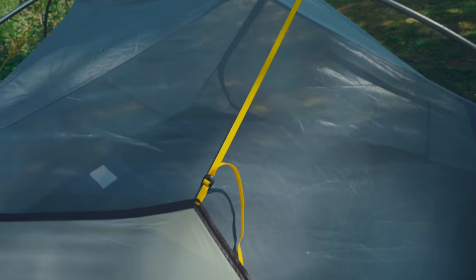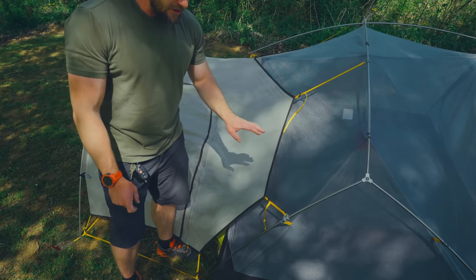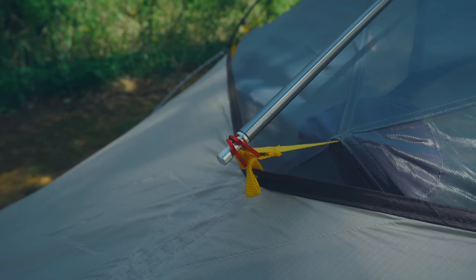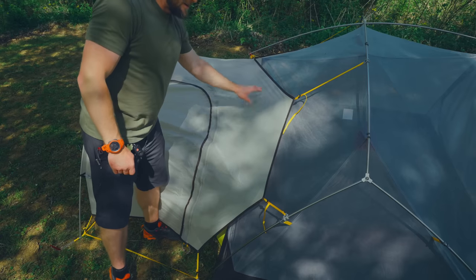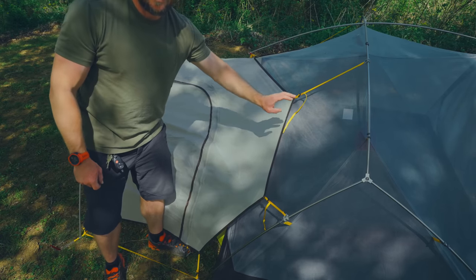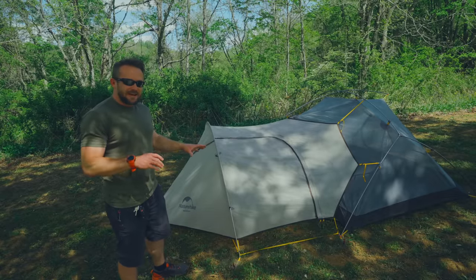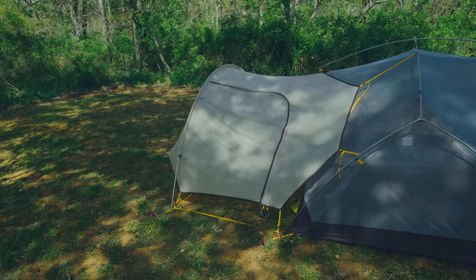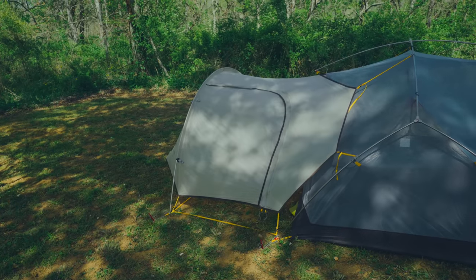When it comes to making the adjustments where it connects to the body, I would be gentle with these. You want to have it so that it's tight enough to the body so that this grommet doesn't fall off the pole. If you make it too tight, you will deform the body of the tent, and that's not what you want. Now that the Vestibule is attached, I have to say this is really, really interesting. I've never seen an attachment like this before. Interesting is the key word.